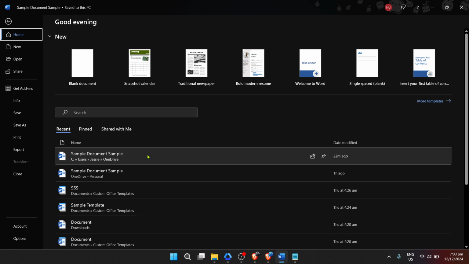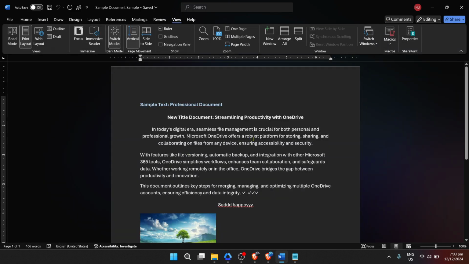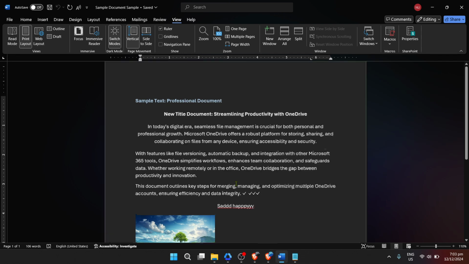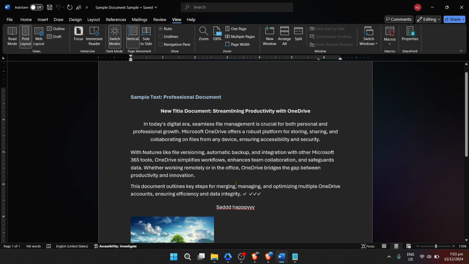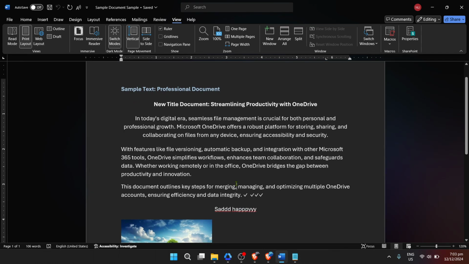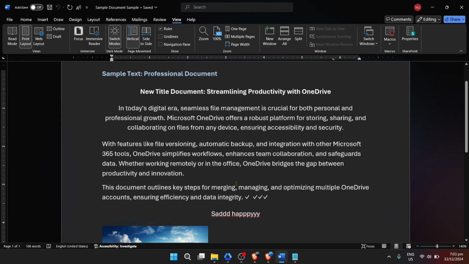Now here we are, at the heart of today's lesson, zooming using keyboard commands. To zoom in and bring those words and images closer to your scrutinizing gaze, simply press CTRL and the plus key simultaneously on your keyboard. This magical combination works like a digital magnifying glass, bringing texts and objects closer with each press.